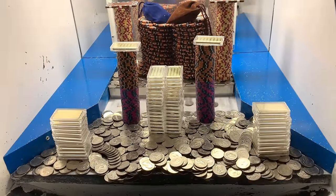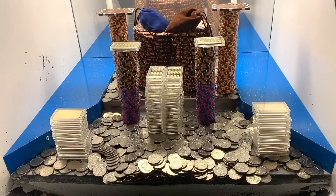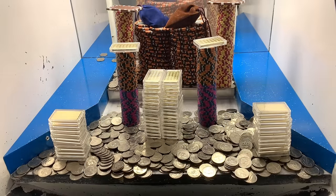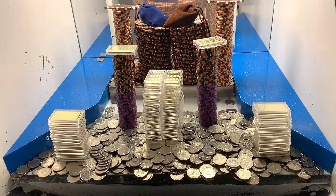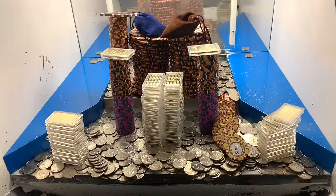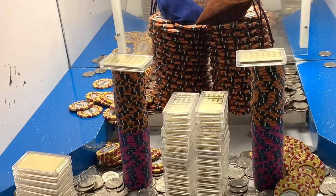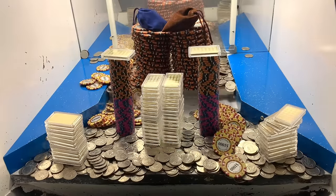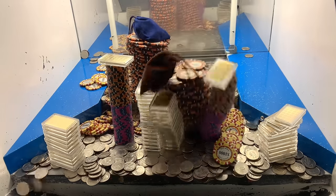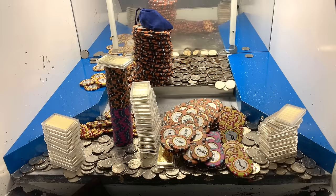Alrighty, ANV CoinPusher has their turn. So I cashed in that $5 chip — they took every bit of them towers that was on the blue shelves and put them all into the playfield. Most of the towers are in pretty good spots, but I'm a little concerned about those $1,000 chip towers on the moving platform — a lot of times when towers are stacked really tall we'll end up losing them to the blue shelf. That tower fell down perfectly — so that's a relief. We lost quite a few $1,000 dollar chips to the side, but at least we didn't lose that bounty chip — that's what I was mostly worried about. That enormous tower of $10,000 chips crashed down — that is exceptional!